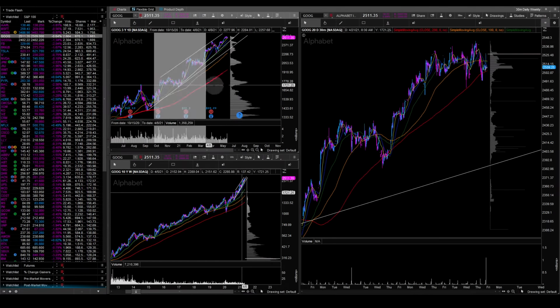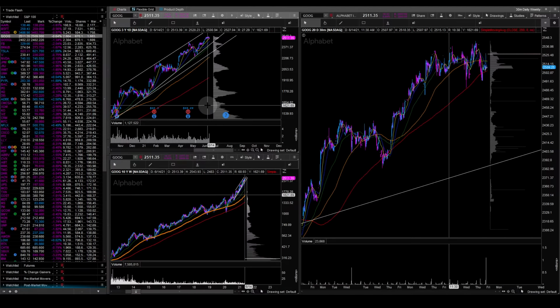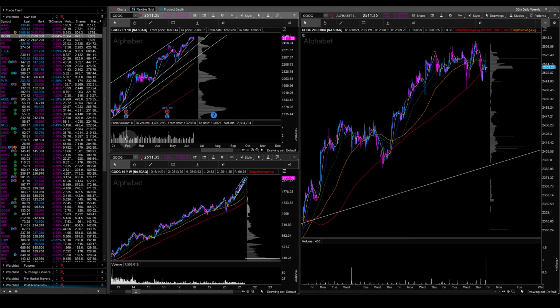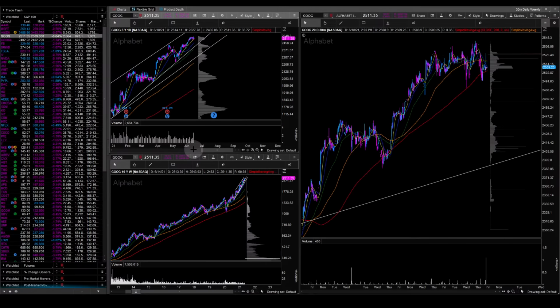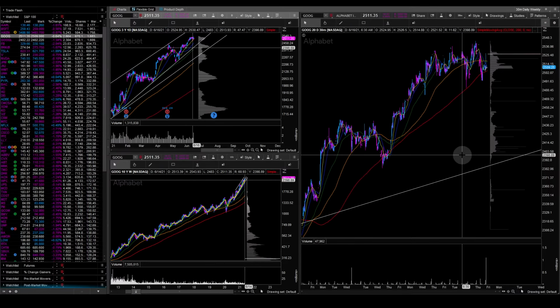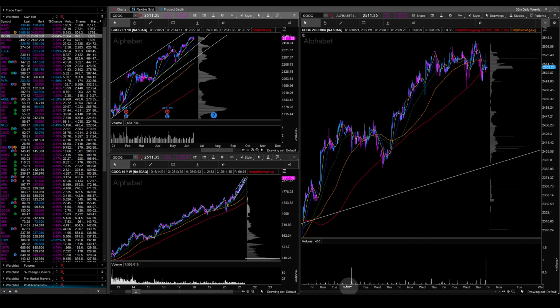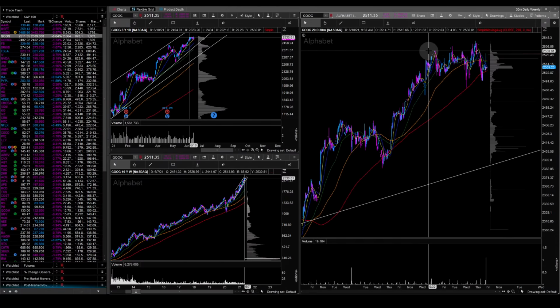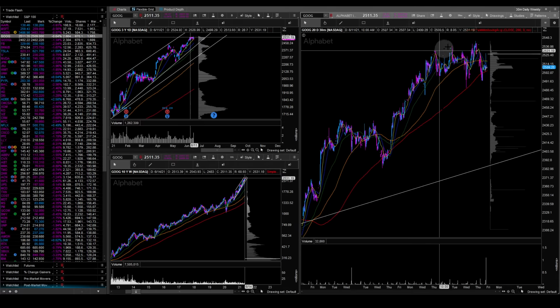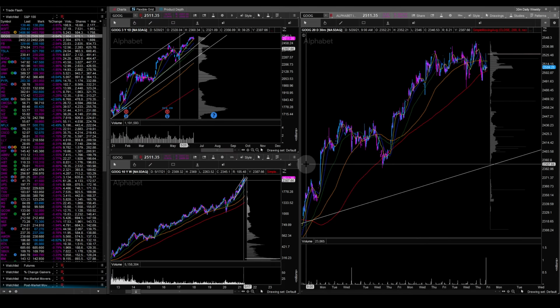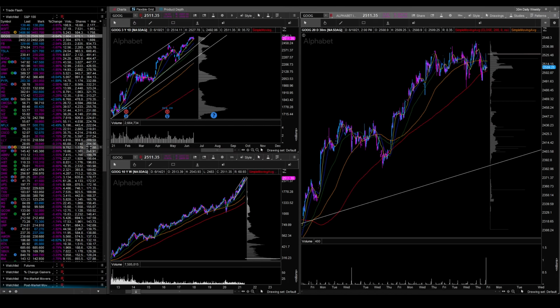Let's see here. There you go. Yeah, little pullback here into the LVN would not surprise me one bit. So that will have an impact on the S&Ps, obviously. And on today's action, or the 30-minute, I should say. We're just ranging out, right? So made this big impulse here, and now we're just balancing here on the 30-minute over the last week. Okay, so Google's coiling.